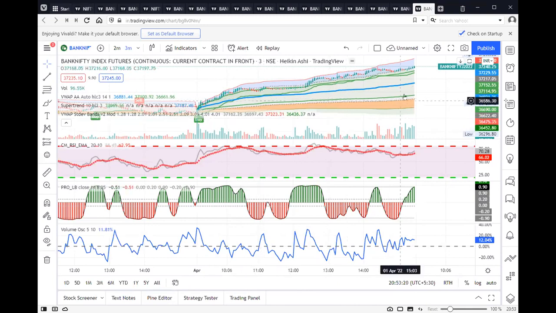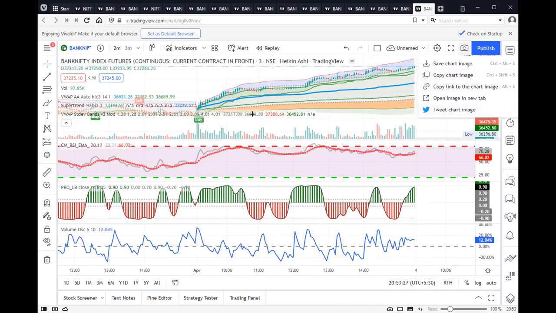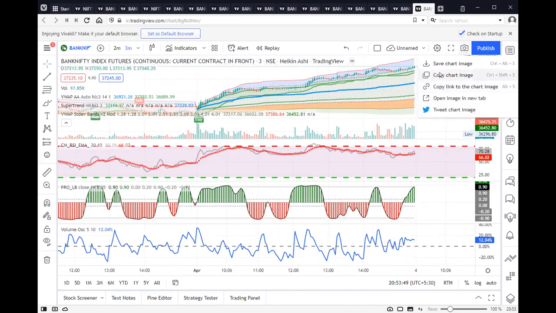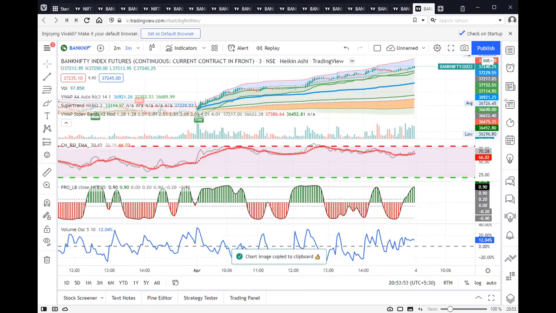And I will show some things I was asking about. Actually, if you want to copy some image, if you find some ideas or something, I will show you some hacks in TradingView that I am using. If you find something in some chart, like this chart, and you want to share it quickly to your WhatsApp or Telegram group, you can go directly here and copy the chart image, and you can post it here, copy, paste. It is that easy. If you guys want to share something very quickly, you can copy and share it like that.